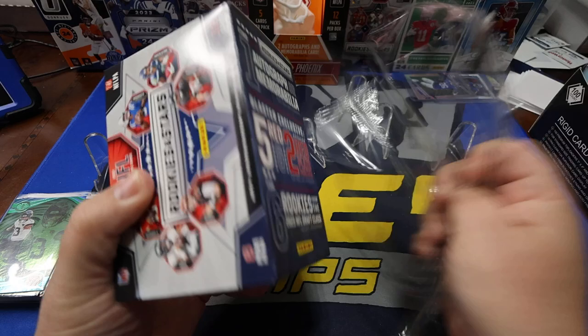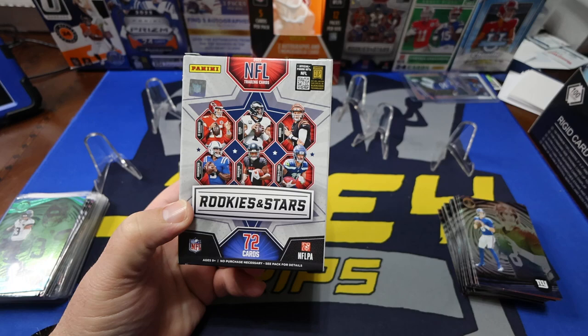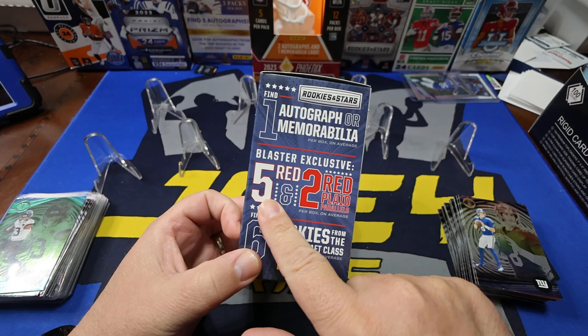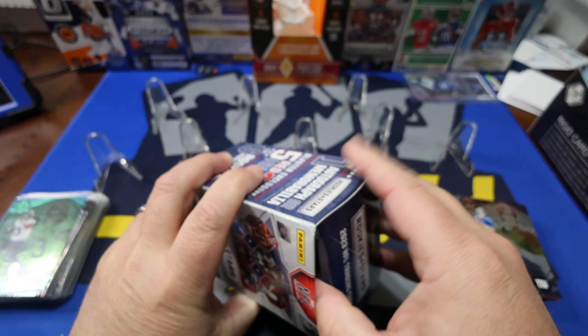And I'll bring you around the box. You got six packs, 12 cards per pack. That's 72 cards. And we are looking for one auto or mem, five red parallels, two plaids, six rookies. And there's your money shot. Giddy up. And let's get ripping.